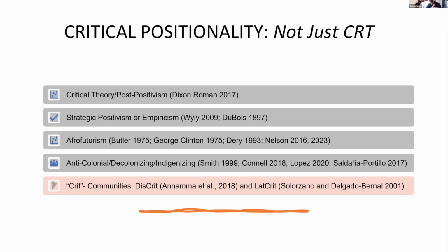Then there's anti-colonial, decolonizing, indigenizing, which is getting to erasure and other things that happen through method. You know, the small sample situation with Native peoples in empirical work is a true problem, and indigenizing and decolonizing research would speak to some of those problems. And then there's even DisCrit, which is really an offshoot of critical race theory, but in disability and ability studies. So LatCrit and some others. So just wanted to suggest that there's a huge theoretical playpen out there and way to kind of understand your method.